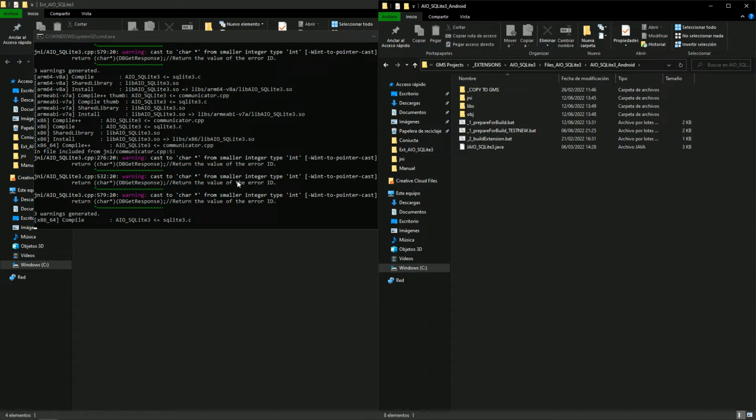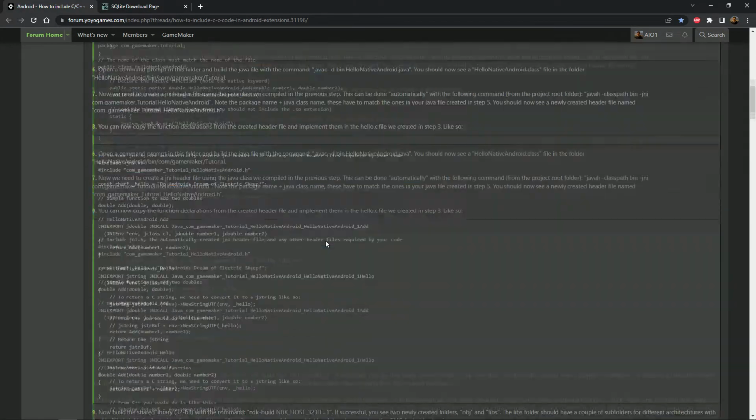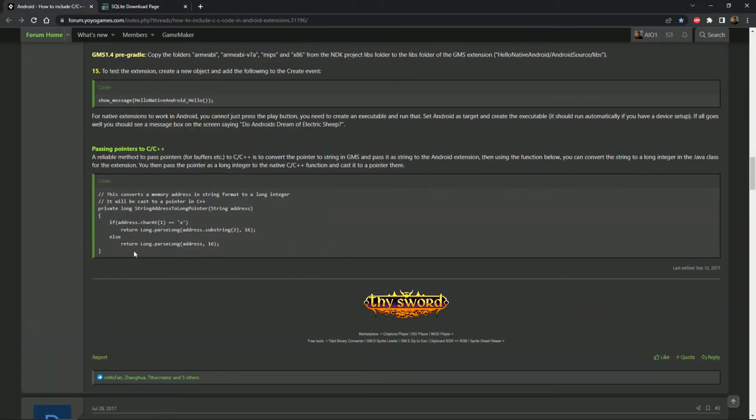The problem is when using it from GameMaker. And I sort of found out what the issue is. It's related to the buffer size, but I'm unable to fix it. So probably someone on the internet will be kind enough to tell me what might be wrong. I'm guessing that what might be wrong is related to this part at the end of passing pointers to C++, because I've seen from the crash logs that this is an issue.